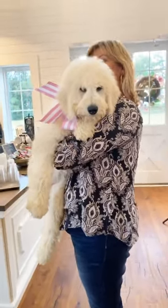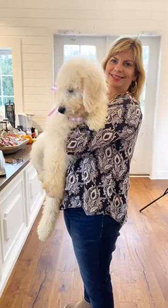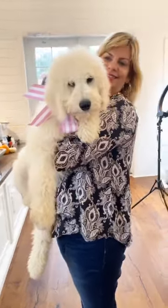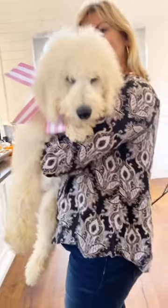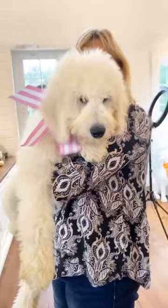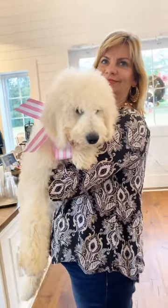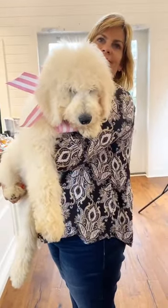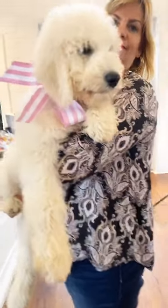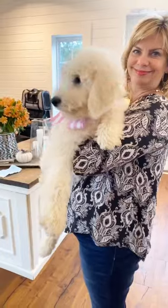I wanted y'all to see her just hanging out in Angie's arms. But just look at that beautiful face as she's curious and checking everything out, and just look at the black pigmentation. The black pigmentation in her eyes and her nose and her paw pads — that's so classic of the English golden doodle. I want y'all to understand the difference, because an English golden retriever cannot even show in the United States — they would be disqualified or have points taken off because of how cream and light they are. So whenever I was showing my goldens, they had to go show in Europe and all around the European cities.